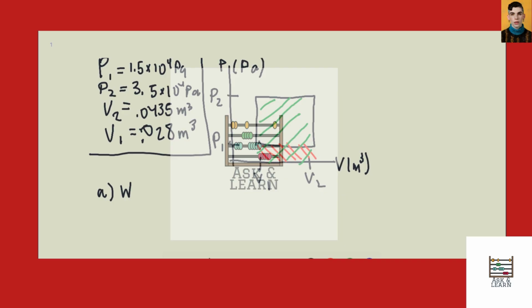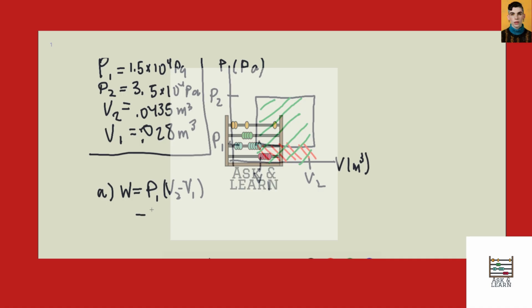And now let's think about the signs. If the volume gets smaller, the work done by the gas is negative, and the work is P delta V, so it's negative. And if the volume is increasing, then it's positive. So V1 to V2 is positive. So the net work is the area of the red part, which is going to be P1 times V2 minus V1, and that's positive.